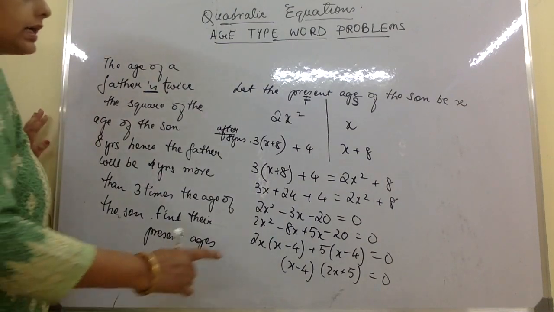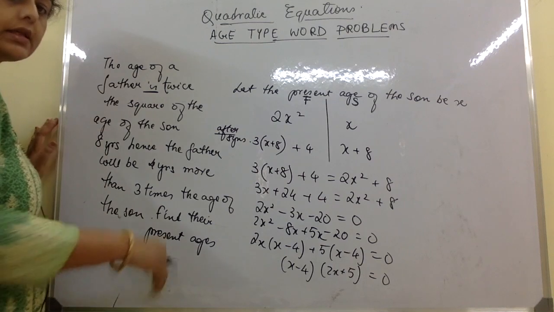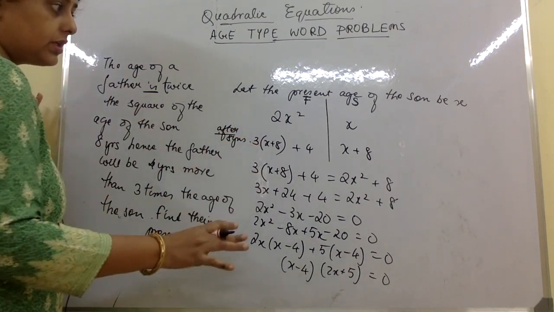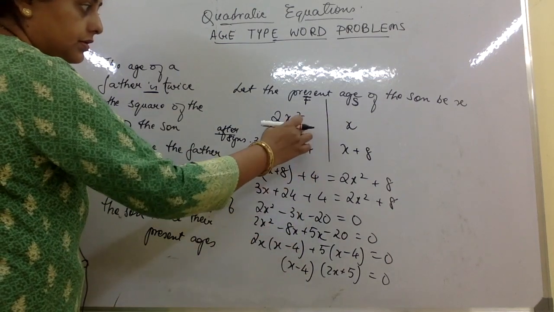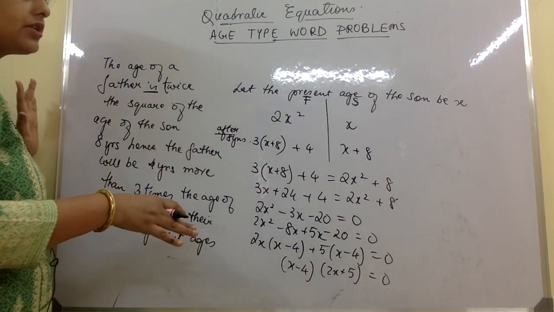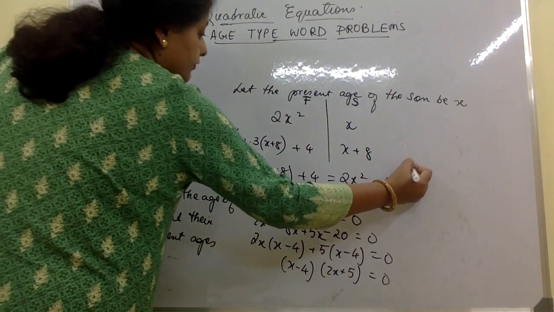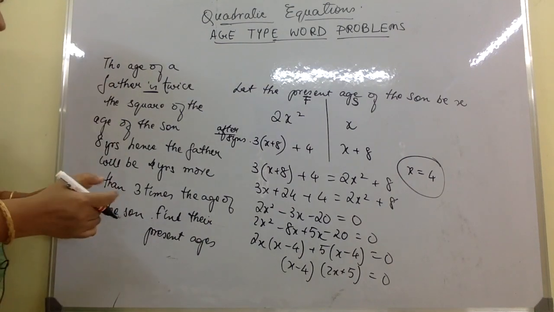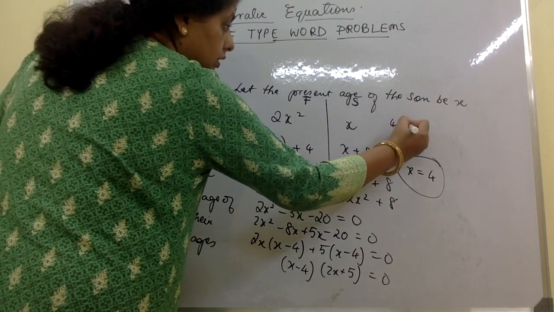So if I take this factor, I'll get x value as negative and in fractions, which I don't want. Okay, so years cannot be in fractions. Now here, that is present age. If they are saying present age, we cannot take a fractional value and that too a negative value. And x is equal to 4. Therefore, my answer is x is 4. Means present age of the son. Present age of son is 4 years.